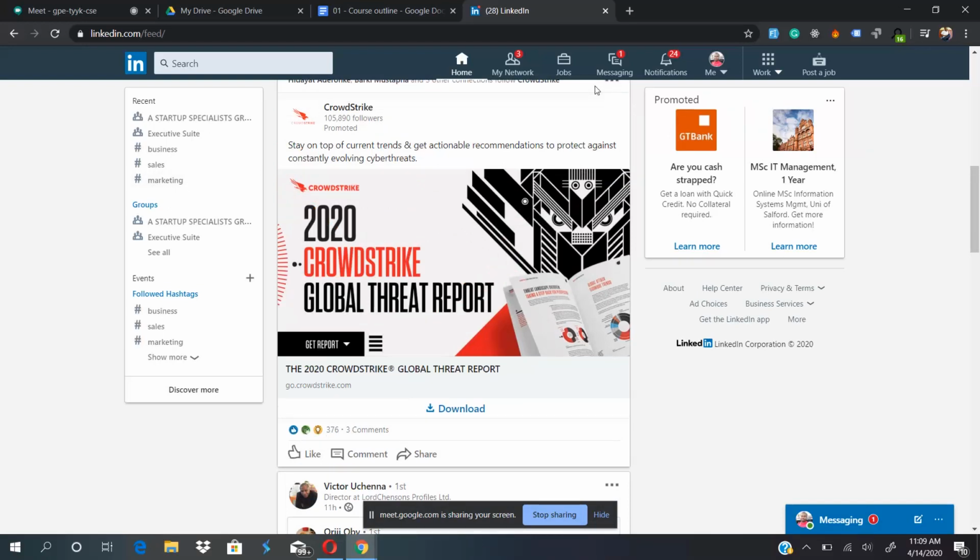And LinkedIn also allows people to set up a page, just the way we created a page on Facebook. So LinkedIn also allows people to create business pages. So that's what you do now, because of course you cannot do anything without creating a page. So the first thing is to set up a page for a business.